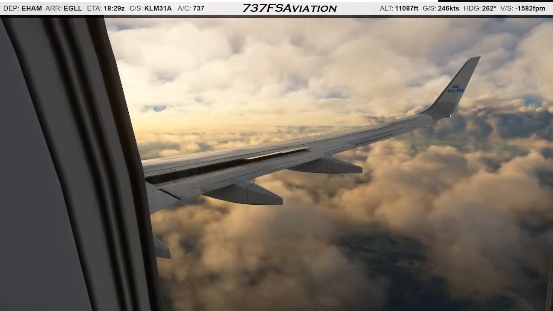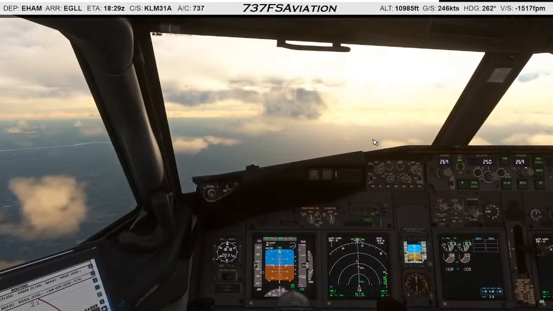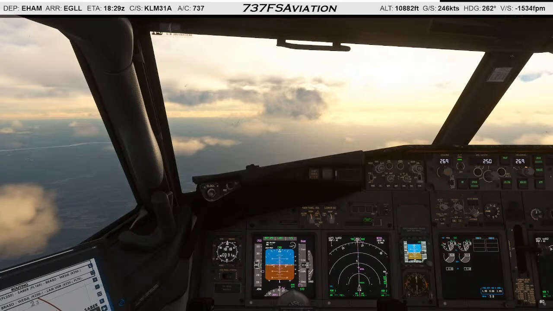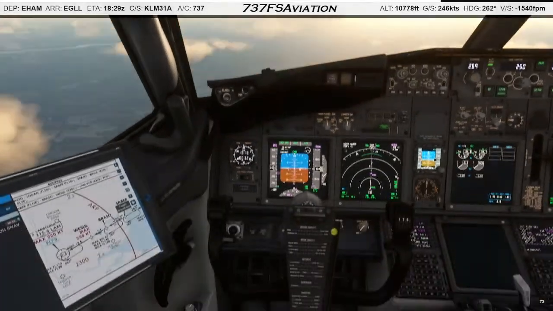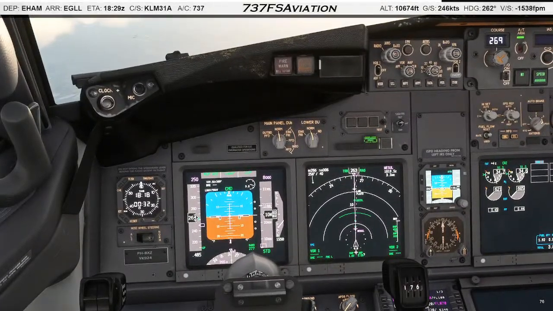KLM 31 Alpha, leave Lambourne heading 265, speed 220 knots at Lambourne. Leave Lambourne heading 265, speed 220 at Lambourne, KLM 31 Alpha. So, 265, not now, but when we get to Lambourne.